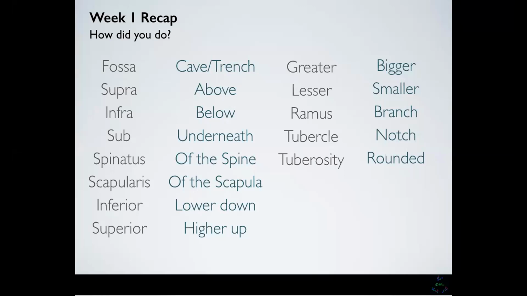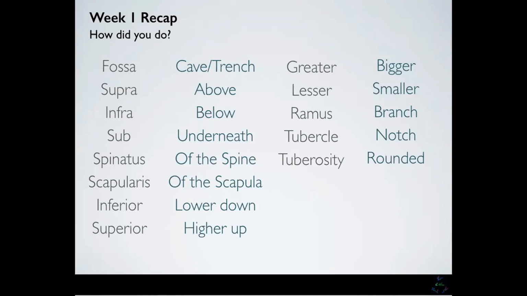So what I want to see is, you don't have to put your scores in, but if you can score that now, quickly go through which ones you got right and which ones you got wrong. I'm hoping, if you've done my job right, that everybody got pretty much all of those right. So in my opinion, if you know those main 13, you have a pretty good time recollecting bony landmarks for the scapula and the pelvis.